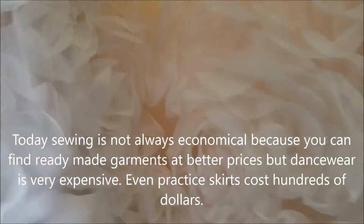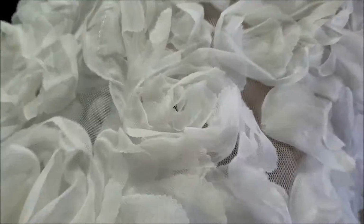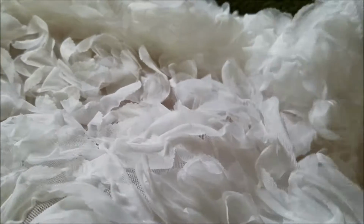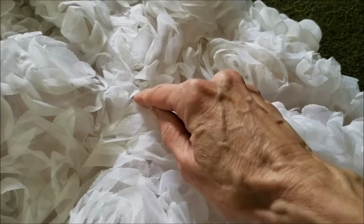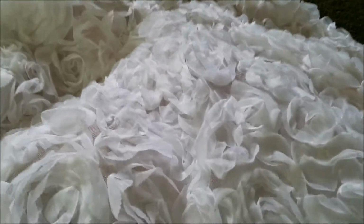So here on the white one, I bought this fabric from Joann's. Fortunately, we still have a few local fabric stores where you can go and see how things hang, and I love the rosettes. So here I'll pull out, see if you can see that pie piece. It's kind of difficult to see. Right here is the seam, which is the magic of this beautiful fabric, but along here, going to a point and coming down, is the pie piece that gives this fullness to the bottom.